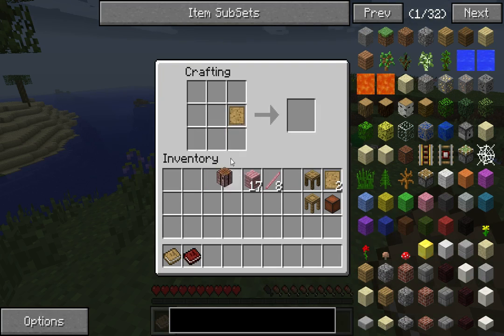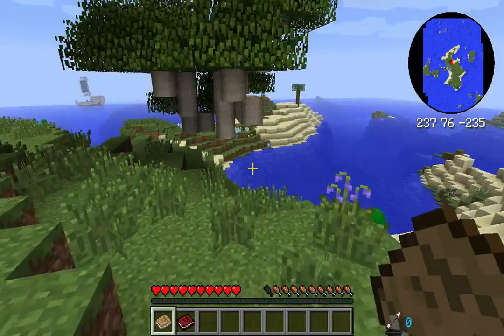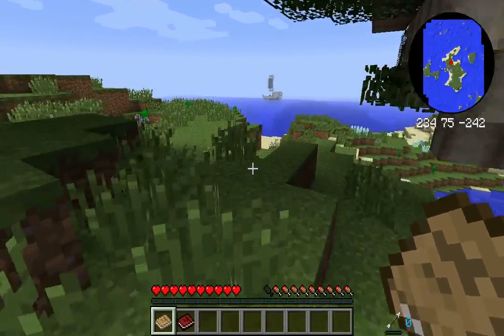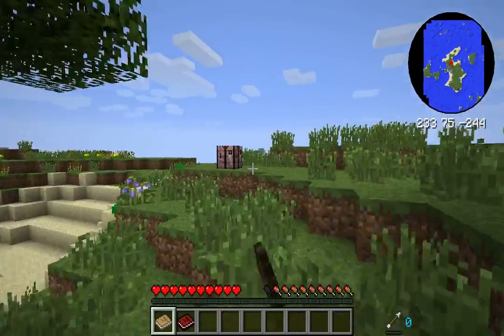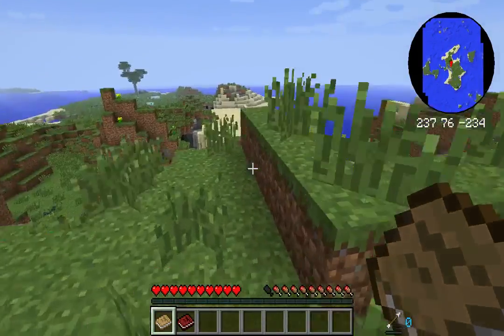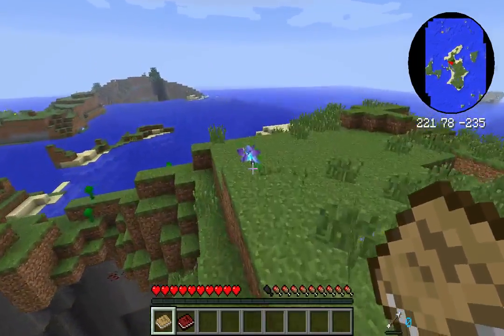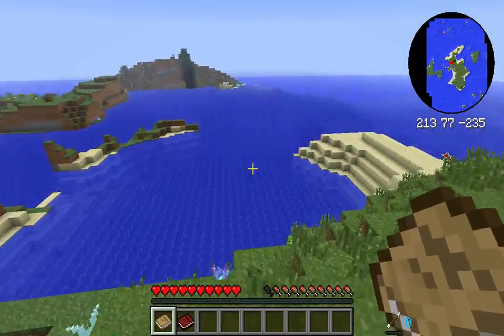That should have made something. Oh, I know why. It's because it's done with the pink... Oh, pants. It's because it's been done with the eucalyptus workbench. It needs an oak workbench. Is there an oak tree around here somewhere? Oh, this is going well, isn't it? This is a good start.